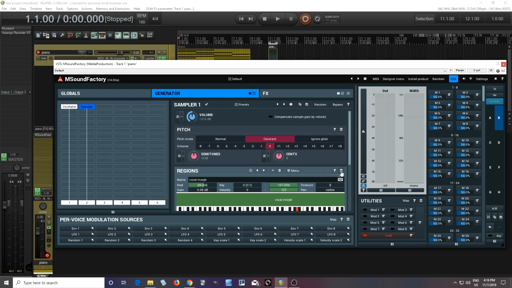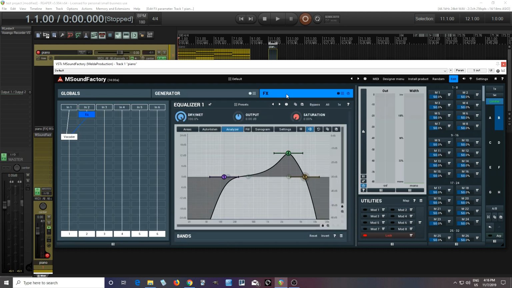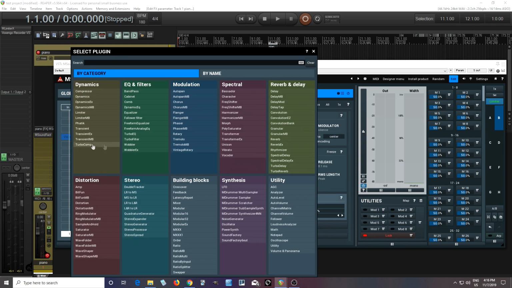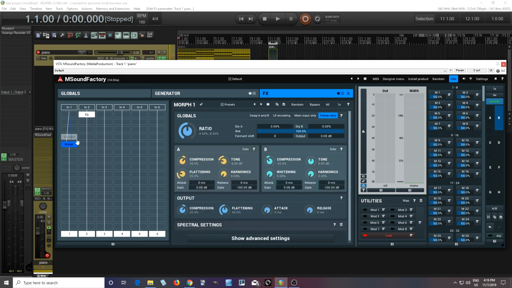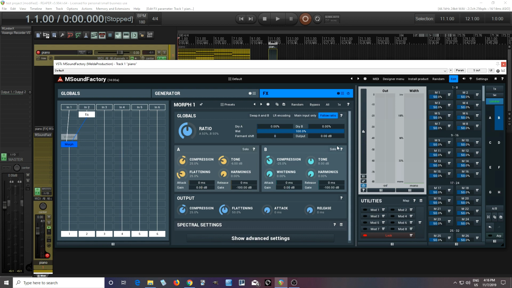Okay, so you see that's what we have there. Sounds pretty good. And from here, we can do other things. Another one I want to show you here is I'm using the vocoder, but we don't actually have to use that. We can turn that off, and let's use morph instead. So we'll do the exact same thing, have it connect to the side chain, close it here, and we'll try this just as it is for now.